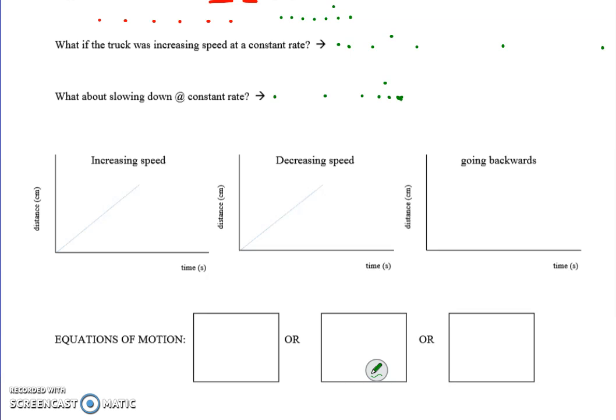So how would I show increasing speed? Okay, so I'm using this line here as a reference. Well, in increasing speed, if I go over a certain time interval, let's say I choose this to be my time interval, I'm going to go a certain distance. Let's say I choose that to be my length. Now I'm going to go the same time interval, but now I'm going to cover even greater distances, like the dots getting further apart, and then greater, same time, even further distance, same time, even further distance. And if I connect those steps, I get that. Okay, I get a parabola. So if I erase those little green steps, which you might not have the luxury to do, okay, so I've got most of them, that shows an increasing speed.